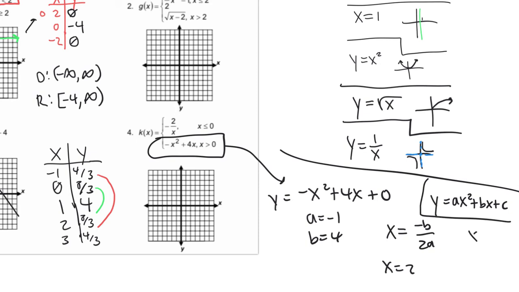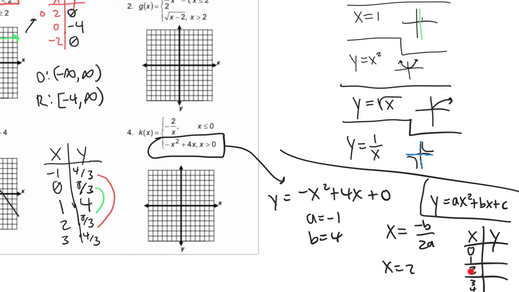What you can do is you can set up a table. You can recognize that, okay, fine, the axis of symmetry is at 2, so that's going to be the middle x term. And then you go to the left from there. It would be 1 and then 0 and then 3 and then 4. And then you just find out maybe these y terms, okay, and then they're going to be reflected over here. You could also find the y-coordinate of the vertex, okay? But anyway, the point is that if it's written in standard form, you can use this to find the axis of symmetry. That's x = 2.